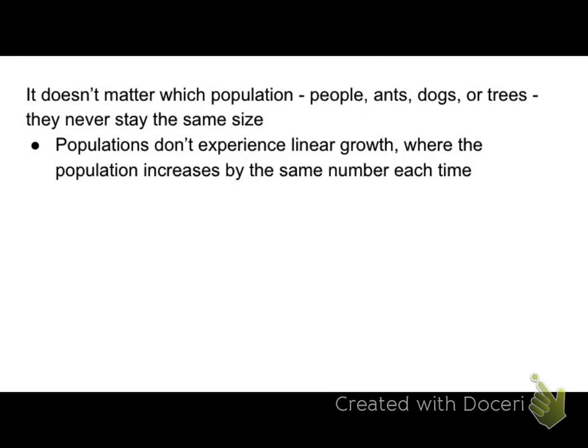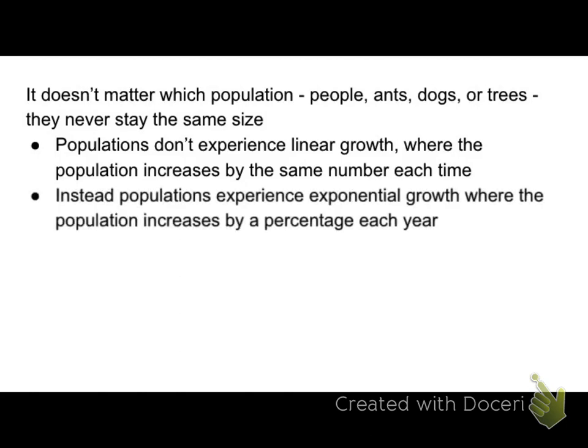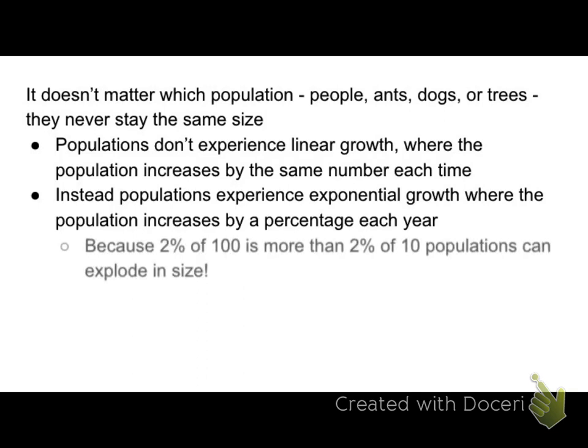But populations don't experience linear growth. Instead, they experience what we call exponential growth, where the population increases by a percentage each year. So instead of increasing by the same amount, it increases by a percentage. Because 2% of 100 is going to be more than 2% of 10, populations can actually explode in size.